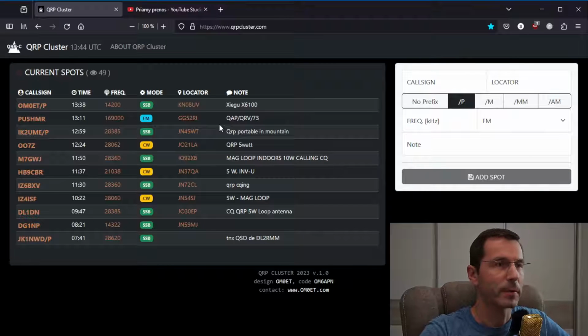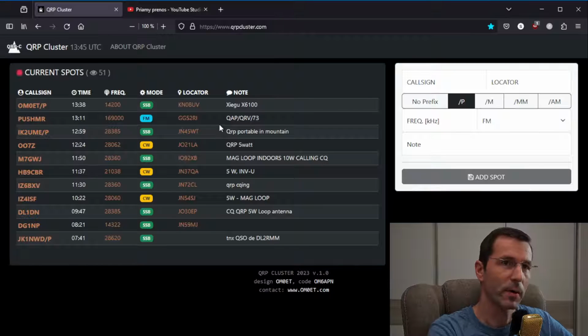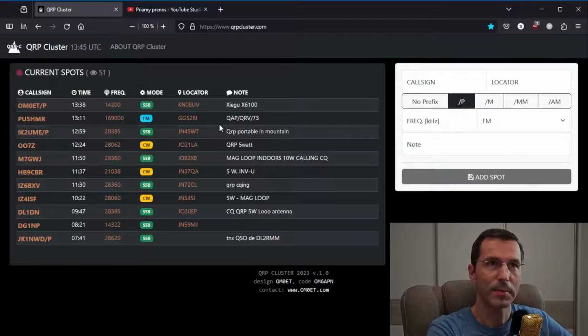So in our filter, you will be able to pick the station which you wish to watch, or, let's say, select the band which you wish to watch, or maybe also the locator. So this is currently in progress and we are working on it. So I hope that very soon, I presume the first version of this filter could be available after 1 week. I think this will be a very good feature in the future.